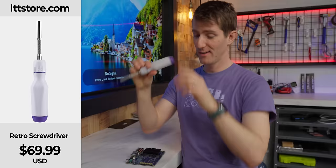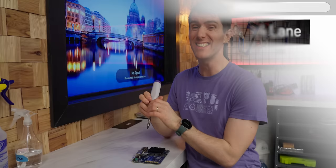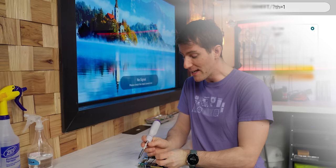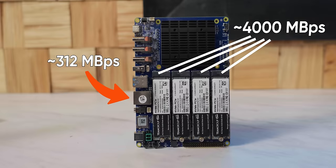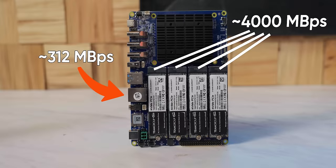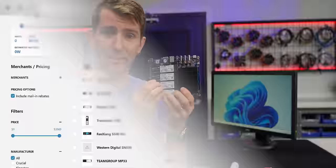While we're doing that, let's talk about the options we have. Each of these slots is a PCIe Gen 3x1 connection, so that does limit our bandwidth a little bit, but it also opens up some interesting options. With inexpensive adapters, we could turn each of these into as many as five SATA ports, giving us support for 20 conventional hard drives. We were more interested in a tiny power-efficient solid state NAS. With only one lane per port, we're not going to be setting any speed records, but realistically our two-and-a-half gig network interface is going to limit us long before those PCIe lanes will.